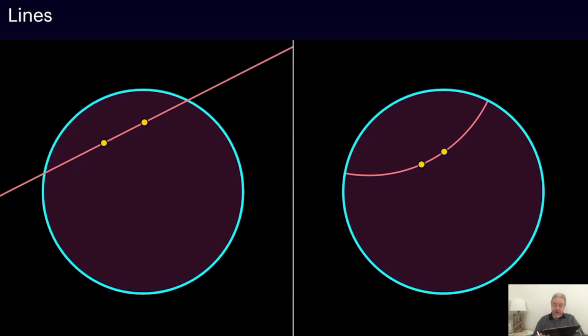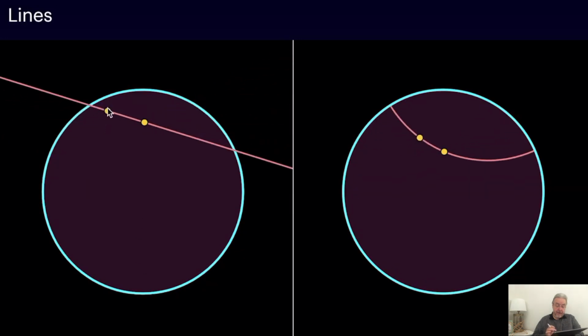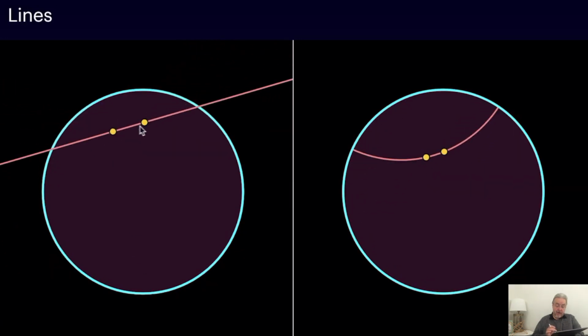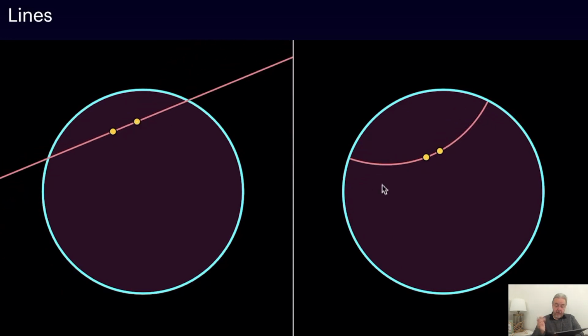So let me show you a few animations where I place the Beltrami Klein model and the Poincare model next to each other. Here we just have a line, and we already learned what happened. This will be a right angle to the boundary, and the two points really are at the same positions of the horizon circle. So even if I sweep these things around, this relation remains constant.